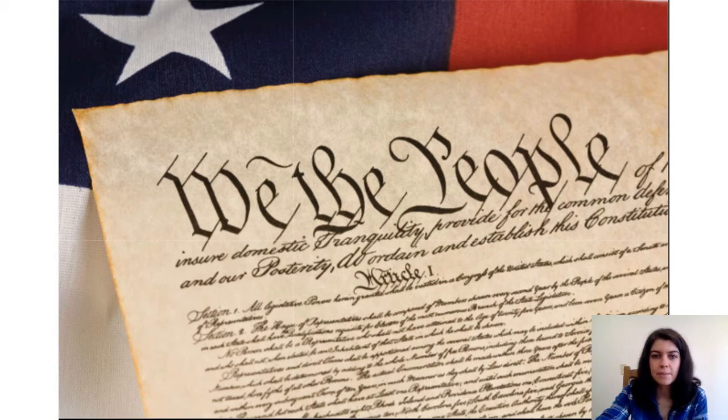A man named James Madison had a clear vision of how the United States should govern itself. James Madison is known as the father of the Constitution. Madison is known as the father of the Constitution because he put all of the ideas together by writing the Constitution with the help of George Washington and others. He also became the 4th president of the United States.